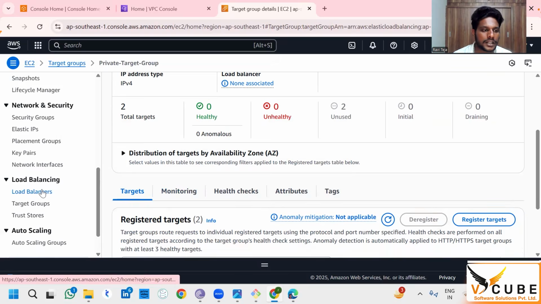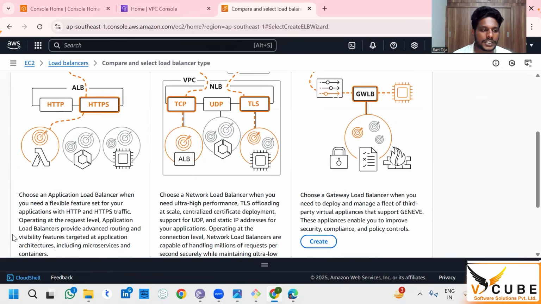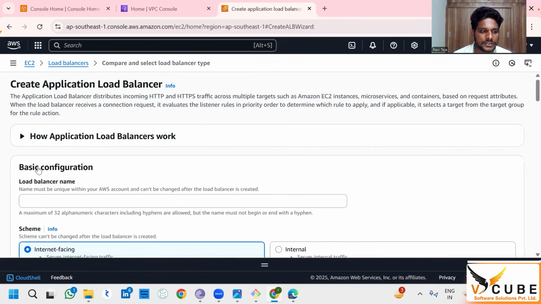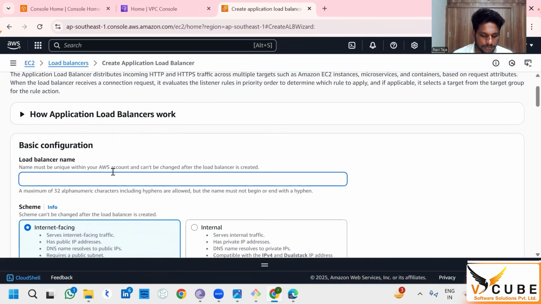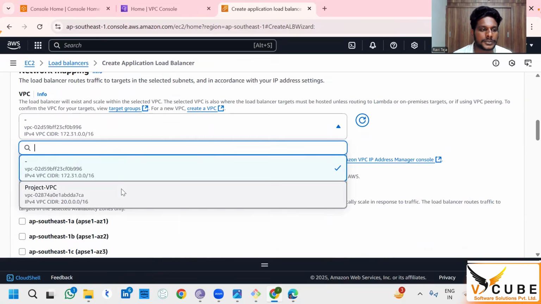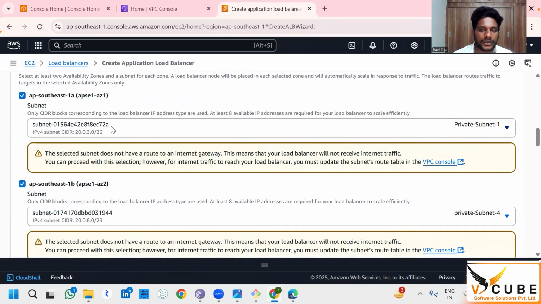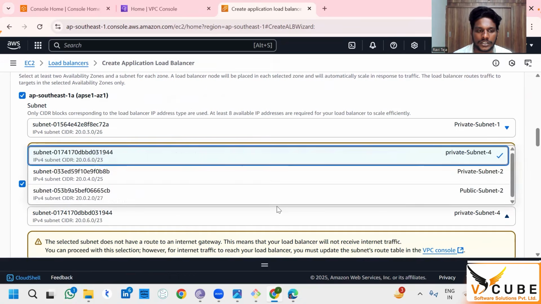Okay, after creating the target group, go to load balancer, create load balancer, and then come down, application load balancer, create, give the name as private load balancer. Then come down, select the VPC which we have created. Here you have to select private only.